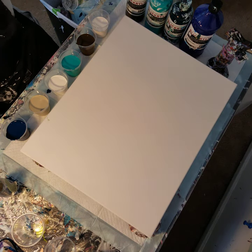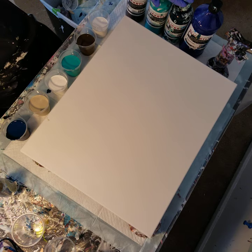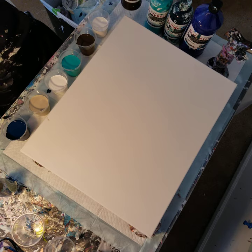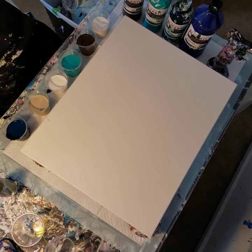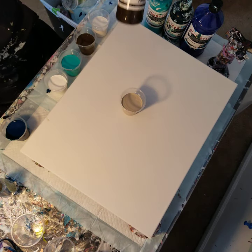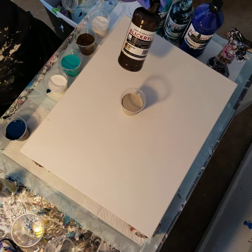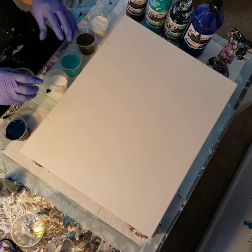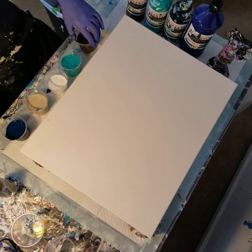What I've done is mixed up, I'm using all Blickrylic student grade economy acrylic paints. I have raw umber. I also have a turquoise. And then I have kind of this tan that I made by mixing raw umber and white. You can mix it to whatever proportions you like to get the color you want. I want kind of a sand color.